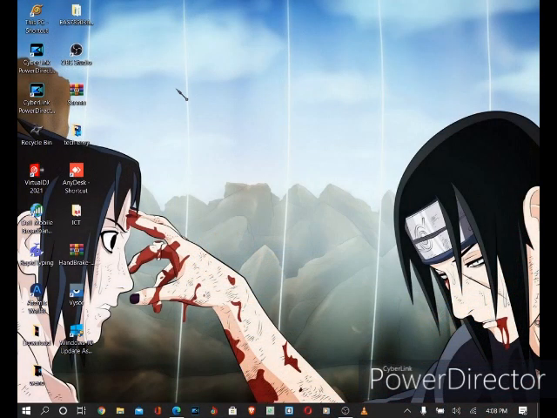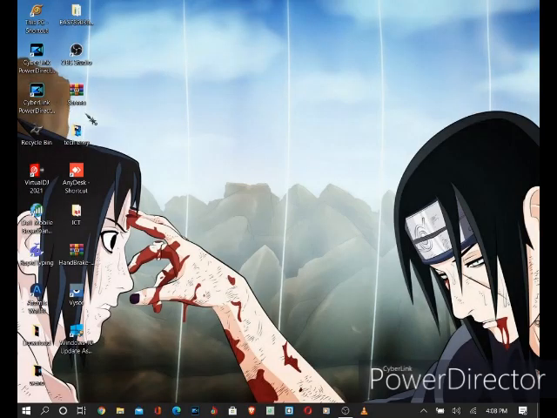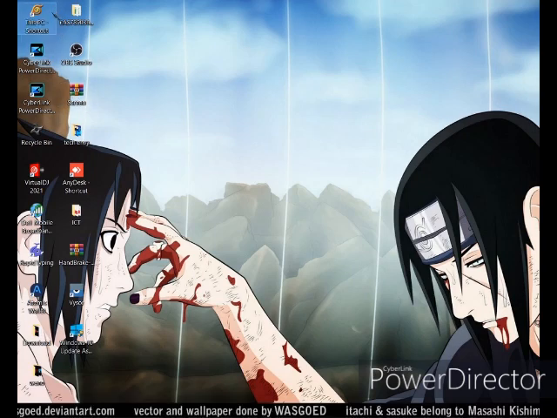As I said earlier in the video, let me show you how you can get this tool. The link is under the description below, click on it. When you click on it, it will open a window like this. Then you go ahead and download it over here. I already have it, so I'm not going to download it. Now when you get it, just extract it to your local disk C, or extract it anywhere and copy the folder to your local disk C. Let me show you how I did mine.